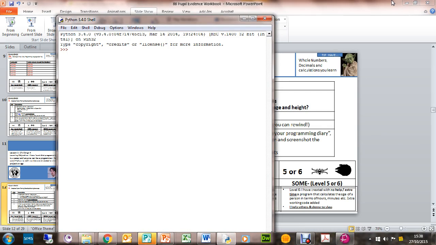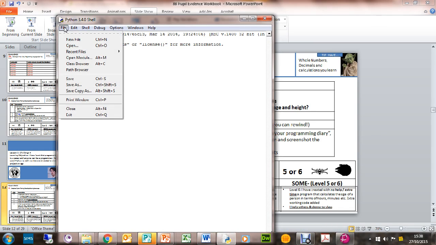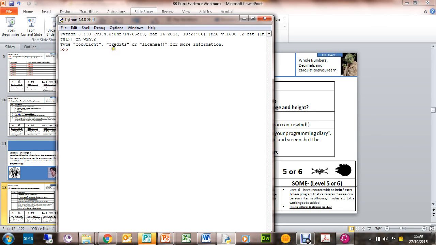There are two main types of numbers, which are integers and floating points. From your maths you might remember what an integer is. Let's just use the Python shell to show you. If I put in 3 plus 5, that is 8.